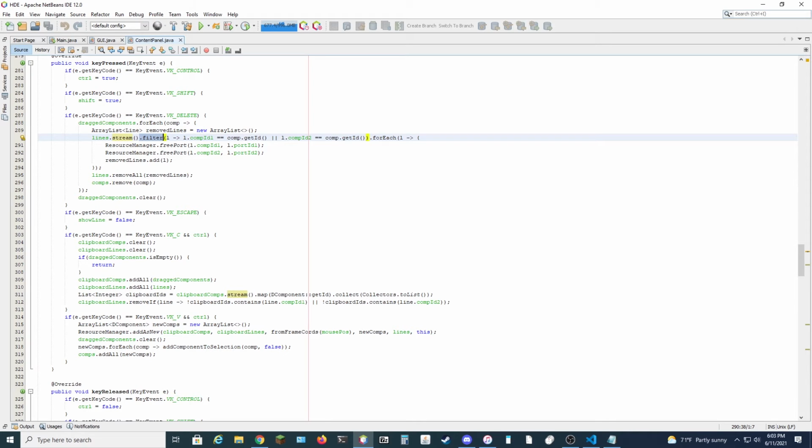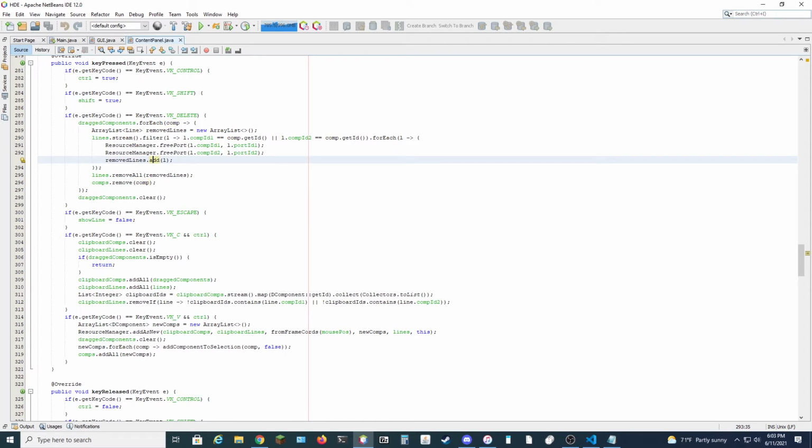And we're going to filter that down to just components in which either component ID 1 or component ID 2 is the component we're removing. And then for each of those, we are going to free those ports, because Resource Manager, along with keeping track of IDs, will also keep track of all the different ports. And actually, at the end of this, I'll go over exactly how Resource Manager works.